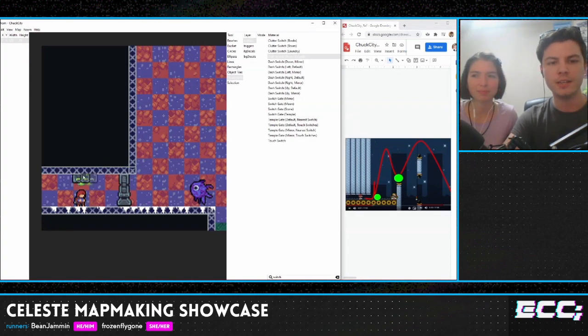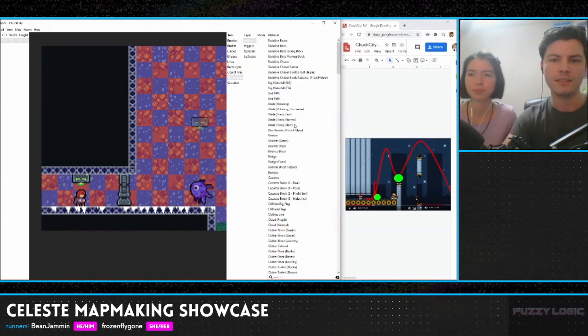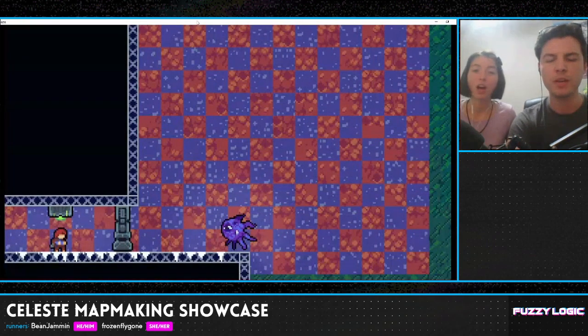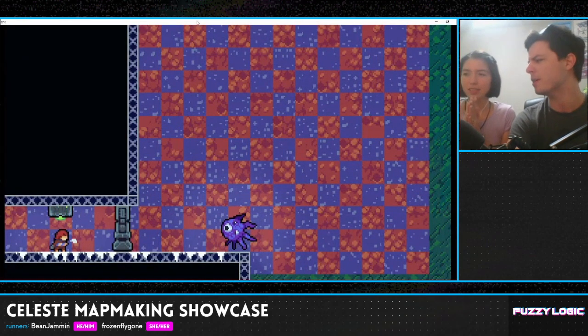But here's our gate, here's our button. So if you see me using the search bar down at the bottom, that's just me learning the names to make this go a little bit faster. But if we just go in, Control S, back, and we are relatively safe. We are currently safe.